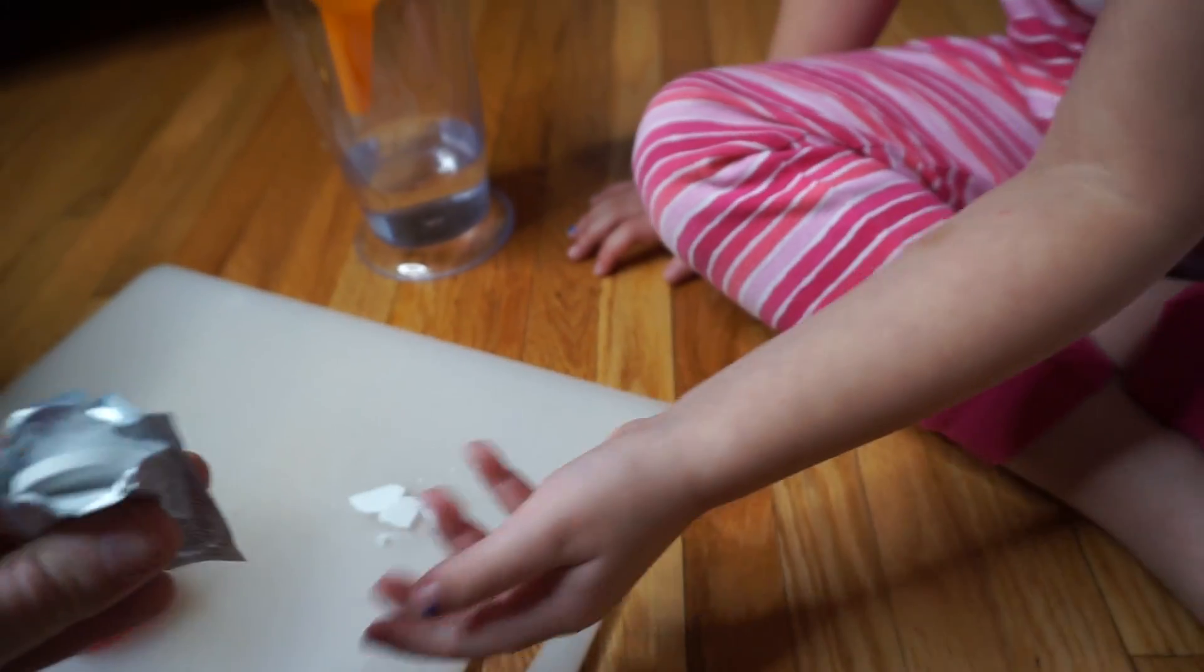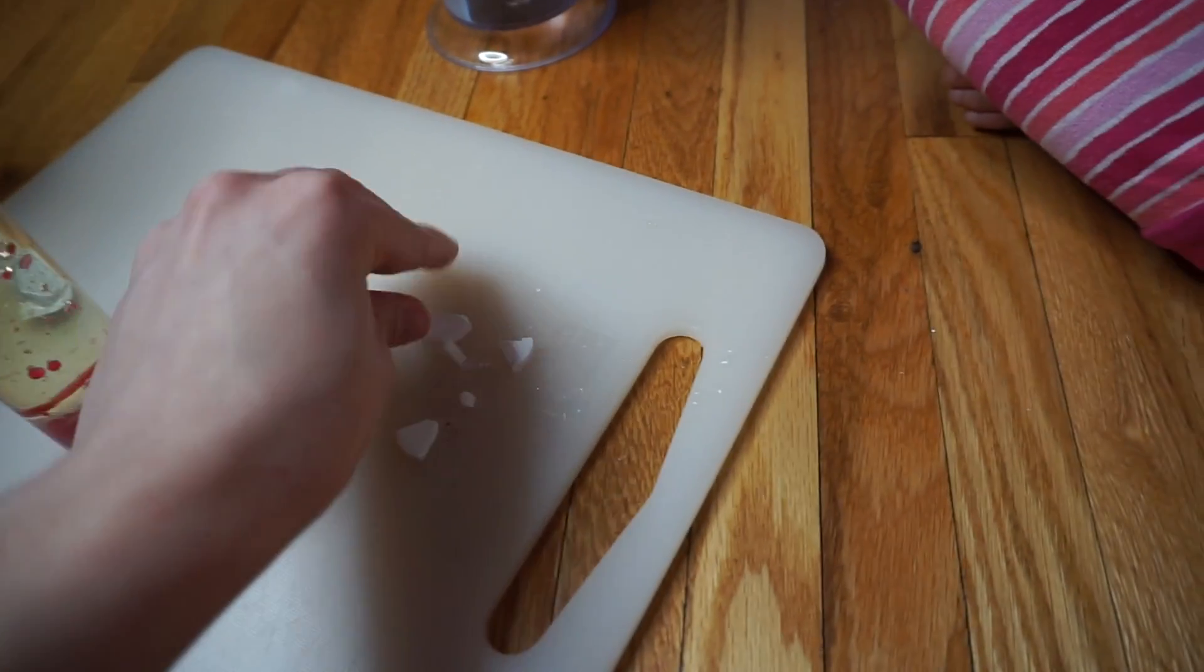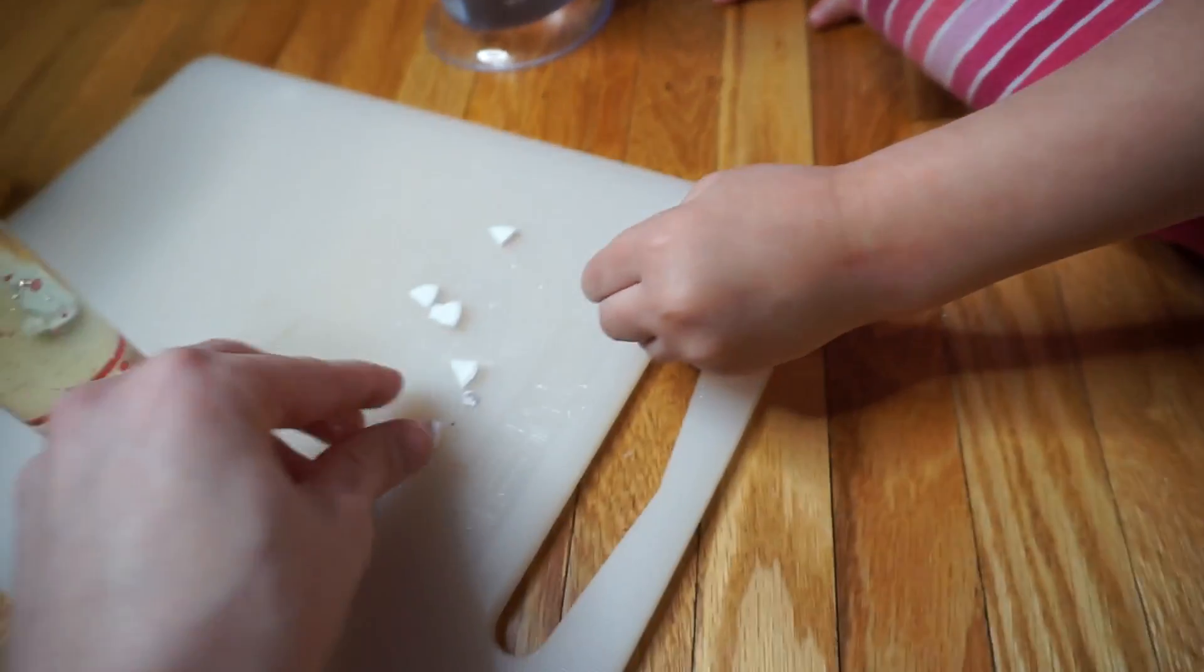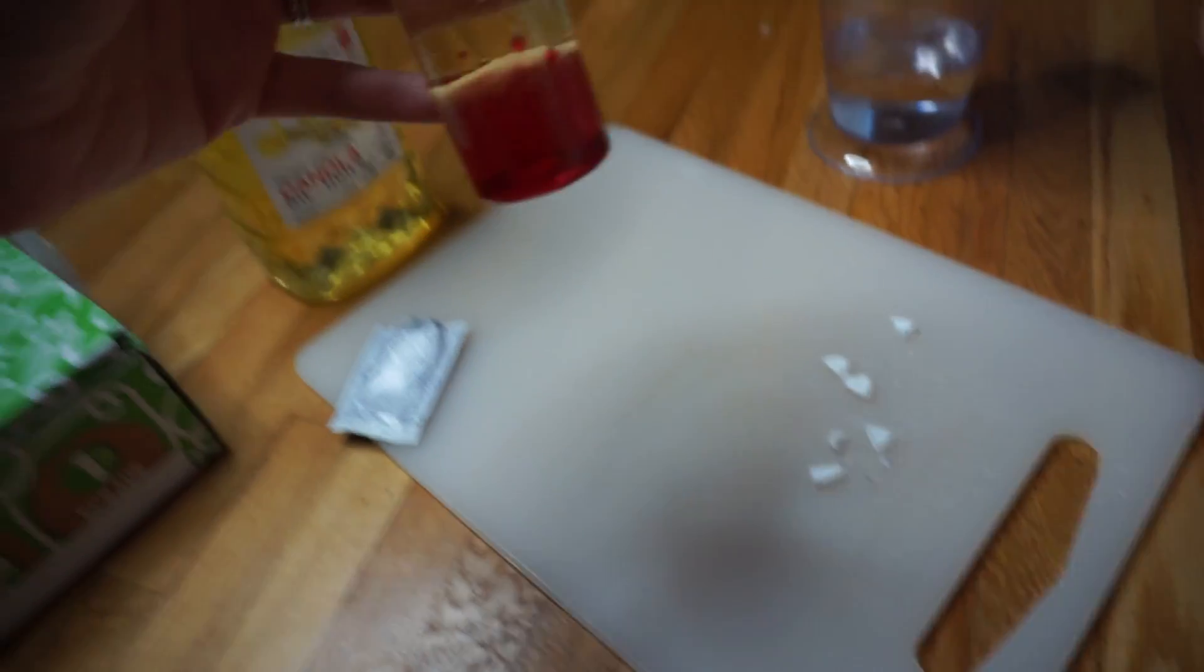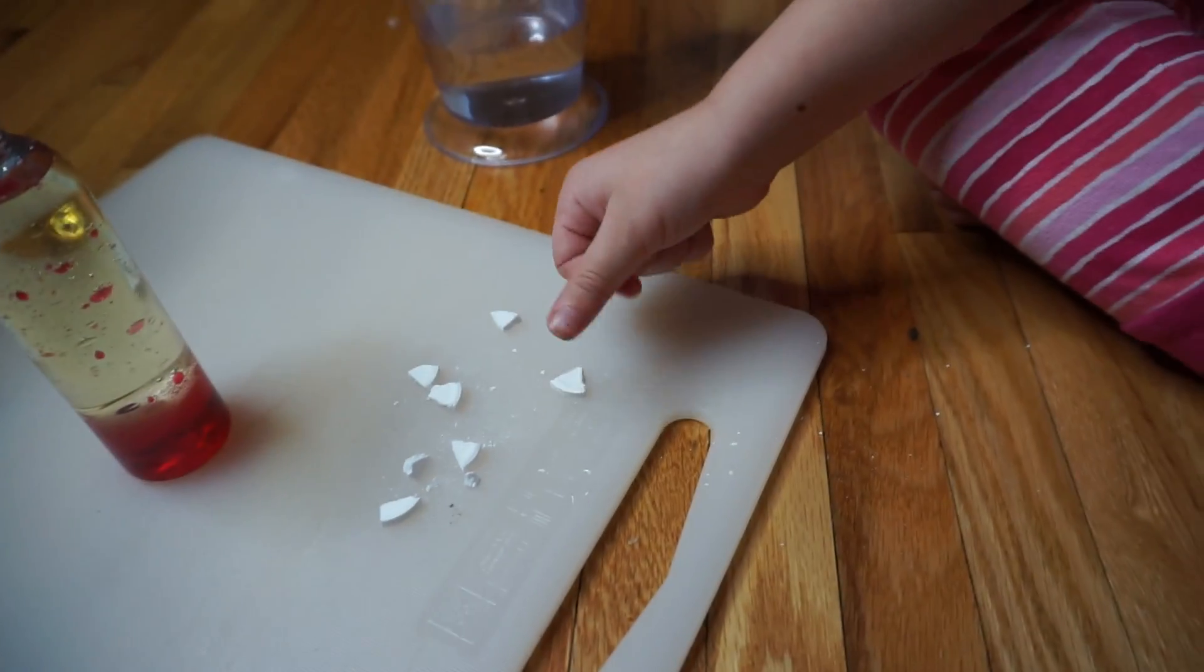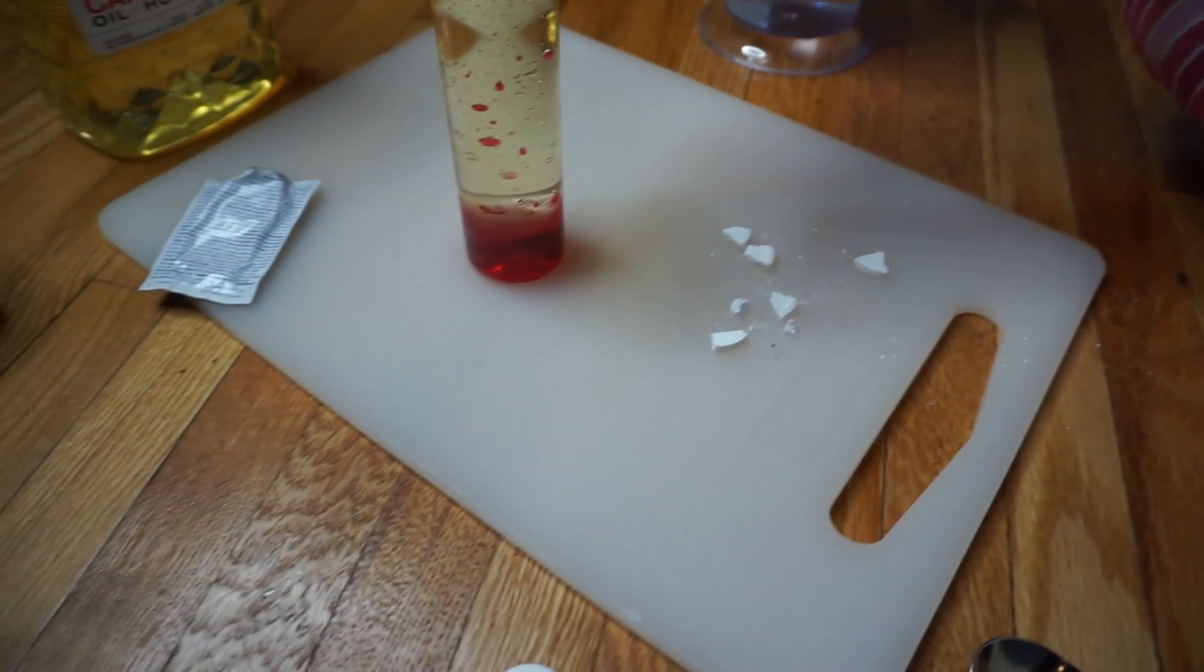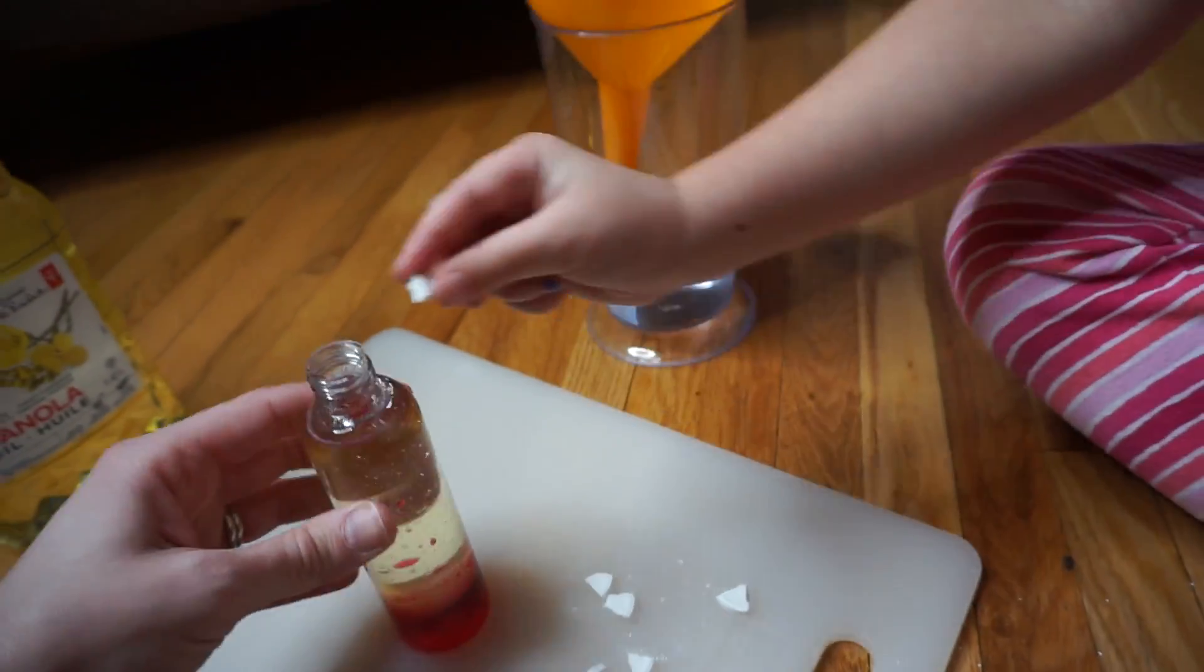So what it wanted us to do is to break it up into little pieces. So just use our fingers. Yes, yeah, I can help. And it's still bubbling. That's pretty neat. Okay, let's... yeah, so now what it says is break up the Alka-Seltzer tablet into eight pieces. Wait, wait. And then add one piece. Okay, add one piece. Let's see what happens now.